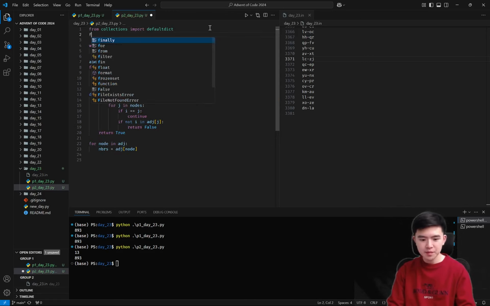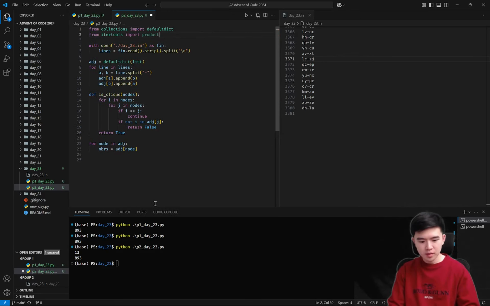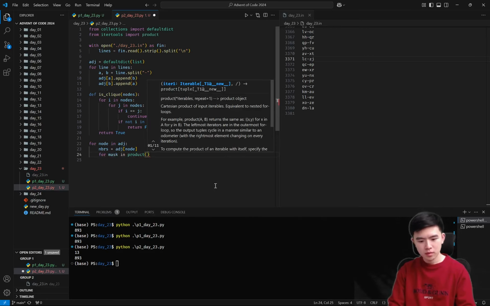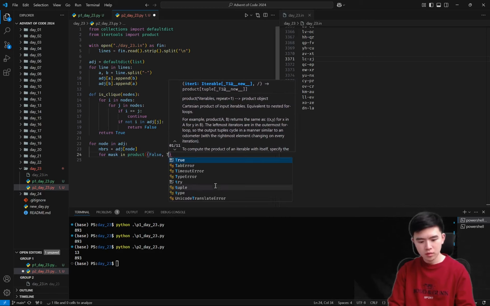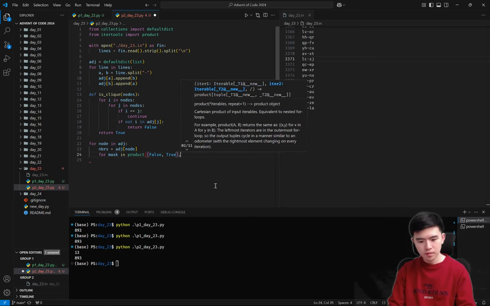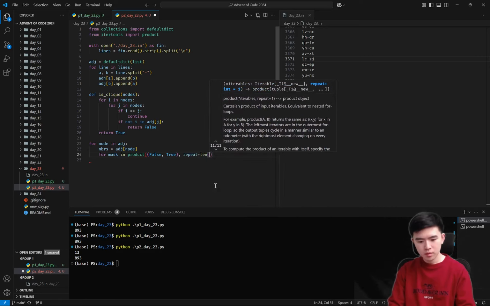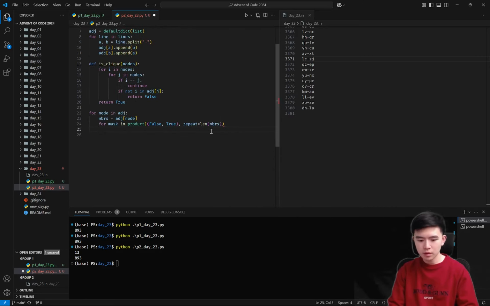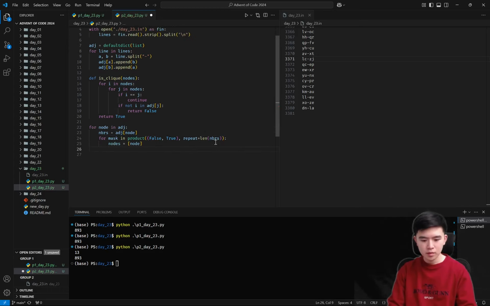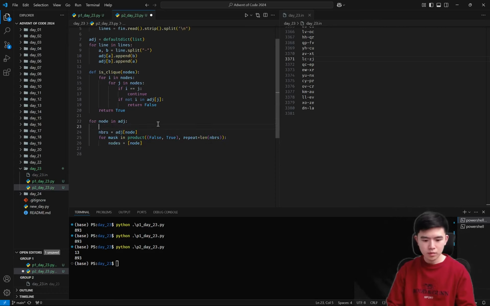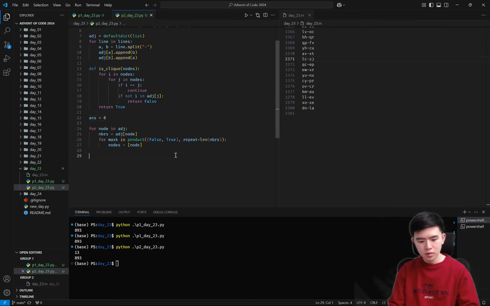We're going to use itertools because it's most convenient. Okay, so this is going to generate all tuples of false and true, of length neighbors.